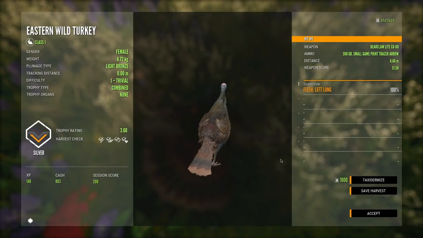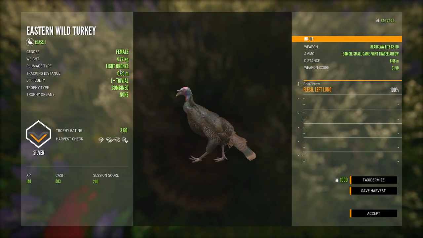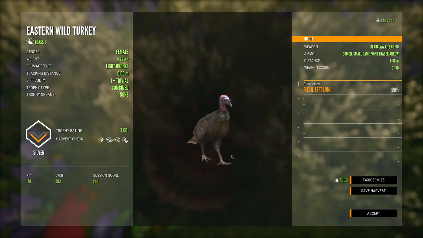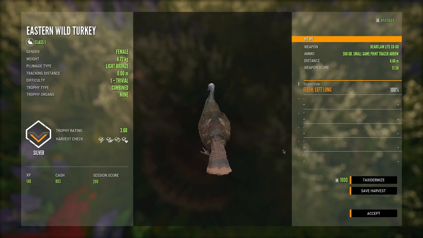And there is our last Eastern wild turkey. Light bronze plumage type. Got a single lung on that one. Not too bad. A great start to the video.